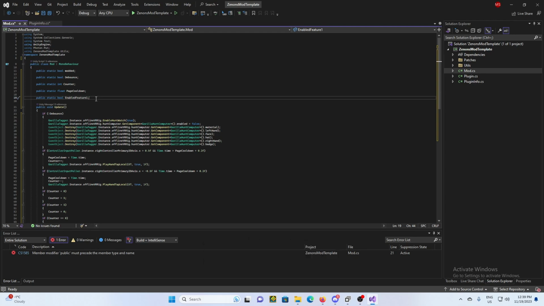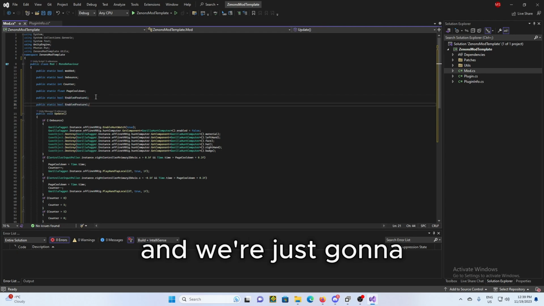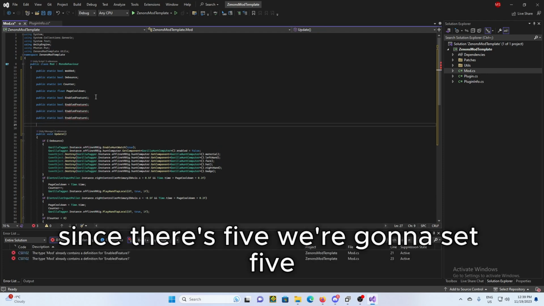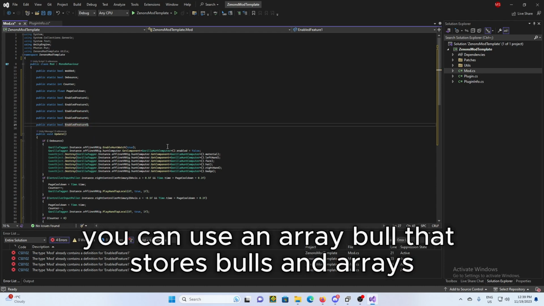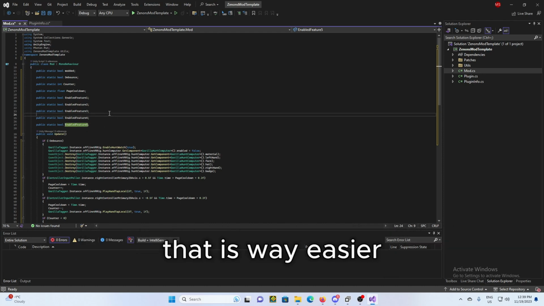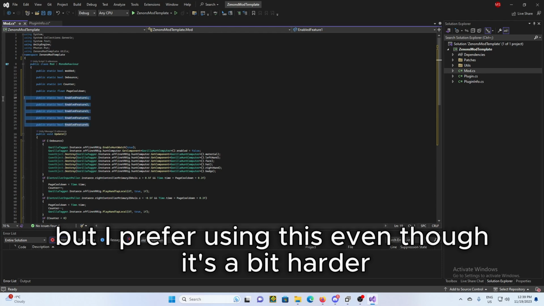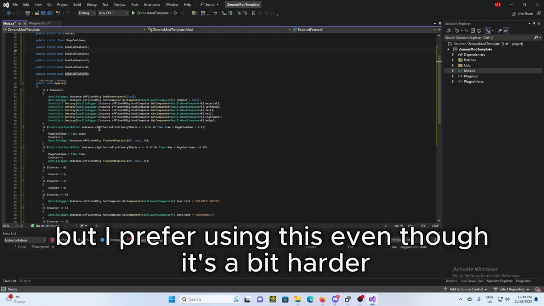Yeah, there. And since there's 5 pages, we're gonna set 5 bools. I'm telling you, you can use an array that stores bools. That is way easier, but I'd prefer using this, even though it's a bit harder.